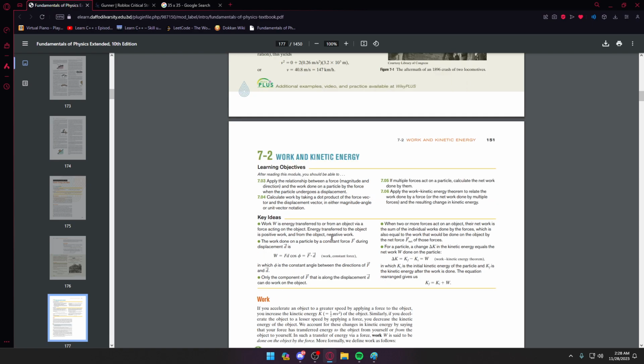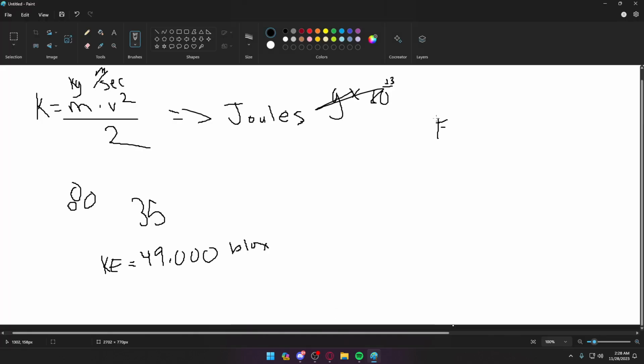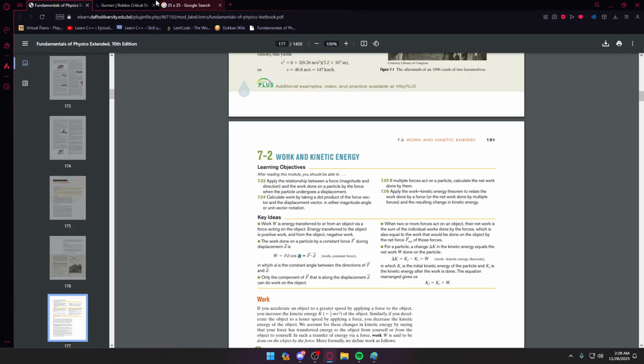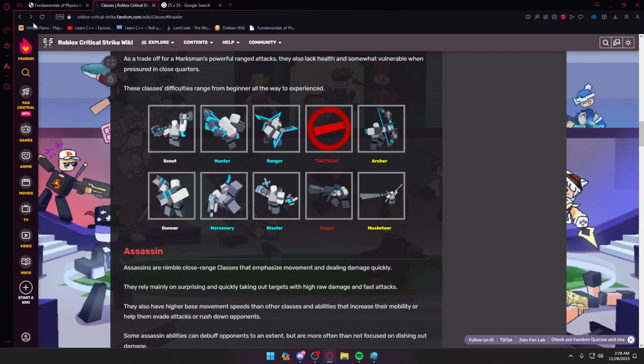Now we're introduced to work. So work is F d cosine theta. Theta is just degrees, it's just a placeholder variable. F is the force, and it's usually written in newtons, N. D is your displacement. You just think of it as the difference or the length between the two. We'll just do an example and you'll see.